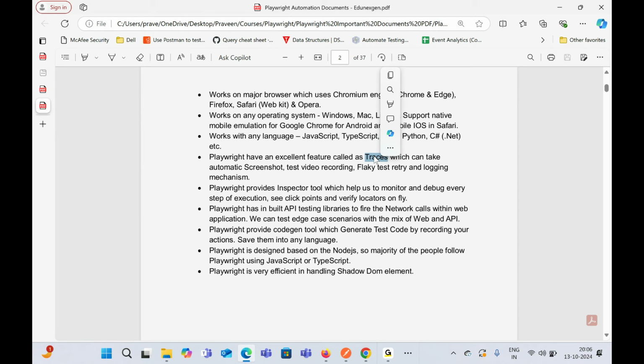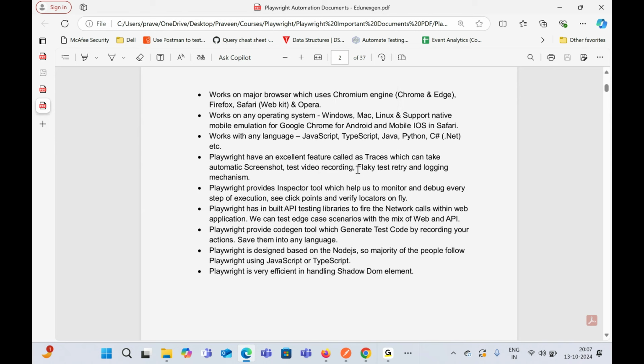Second, it also automatically takes a screenshot of every line of execution. And third, it also automatically generates a video recording of the test case that we are trying to run. What I mean by that is, if you have worked on Selenium, you might know that you have to use a third-party tool known as commons.io to take the screenshot. After integrating commons.io, you again have to write 4 or 5 lines of code, or at least a few lines, to convert that into some format and then attach it to the report that you want to share, right? Whereas we do not have to write even a single line of code to take the screenshot, or even a single line of code to generate the video recording. That means it automatically generates the screenshot and the video recording of the test execution.